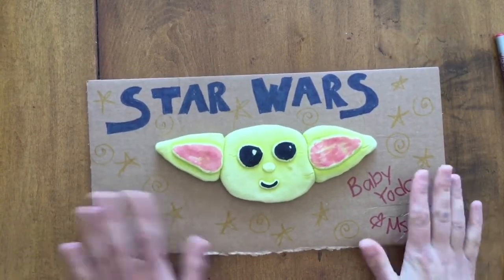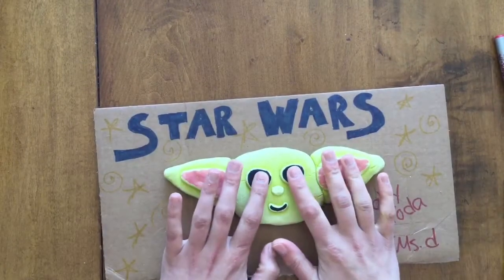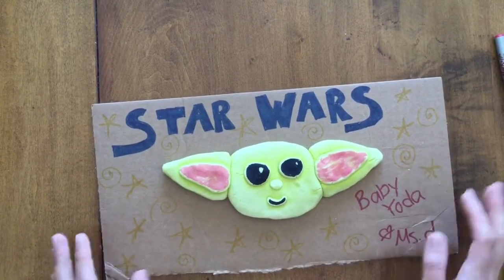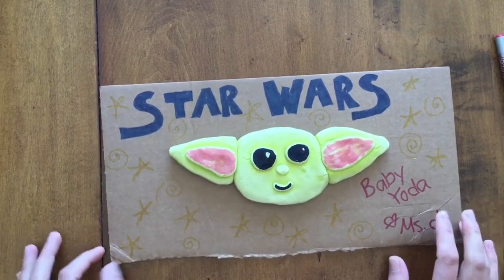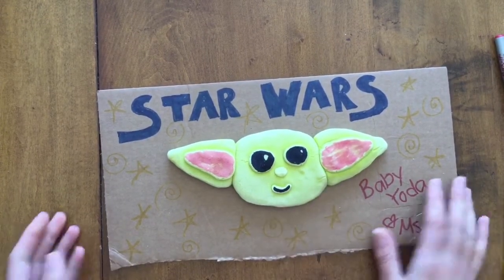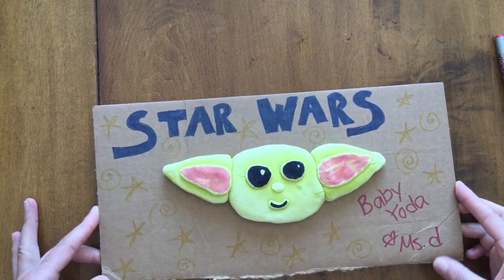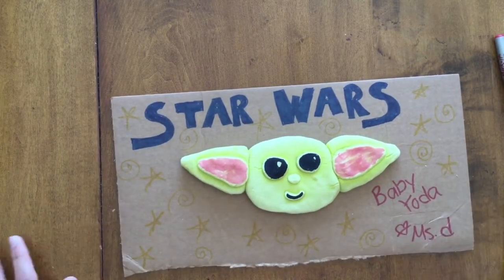So here is my final Baby Yoda. I can put this on the wall, maybe stand it up against something in my room, but that is all I created. Now if you did not want to make a Baby Yoda, maybe you use your salt dough to make something else. But I hope you enjoyed making our own clay and making a really fun art activity based on Star Wars. Happy creating!